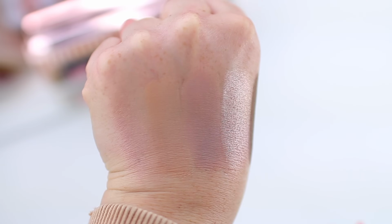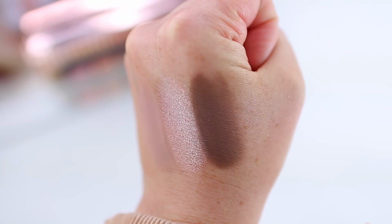It is really beautiful if you love a cool toned color story, but you also love a little bit of a rosy tone too. And even not fully rosy, some of these shadows look a little bit purpley on the eyes, which I personally love. Again, I feel like this color story has aged so well because cool tone palettes are really trendy right now. And if you're looking for a beautiful cool toned color story, but you don't want to spend a ton of money, this is such a perfect option.